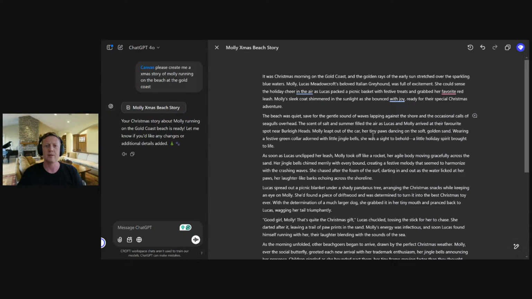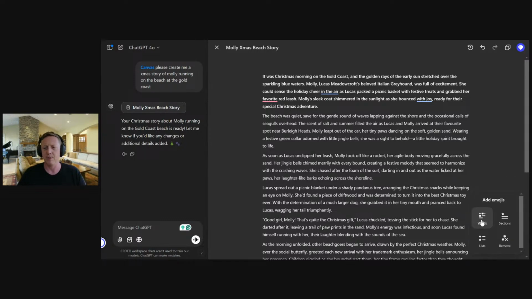Now, once you're in here, you can do some pretty cool things, right? So if you wanted to bold, you can make that bold now. This is all preparing for your final copy. You've got this little button down the bottom here, which is around edits. What OpenAI has done is gone back over all the history on the type of edits that consumers have been using. I use emojis a lot, so they've added this emoji tool in here. You can add emojis into the words, into sections, into lists. So essentially, if I just copy that paragraph and click on emojis and add it into the words there, it should theoretically now update that particular paragraph and add emojis into that section.